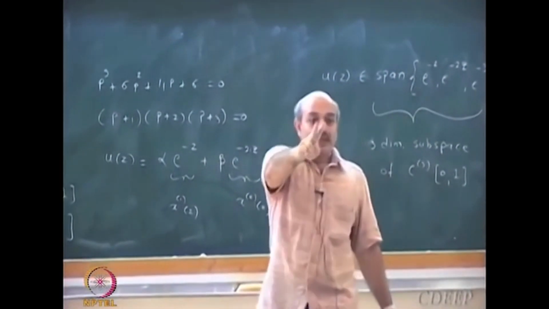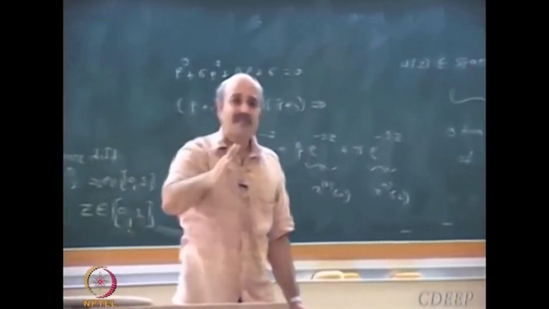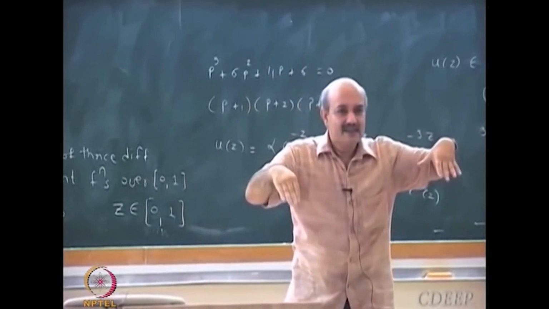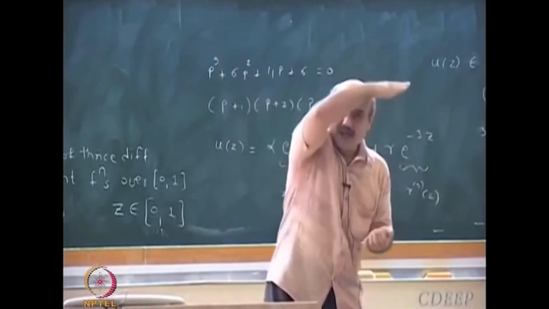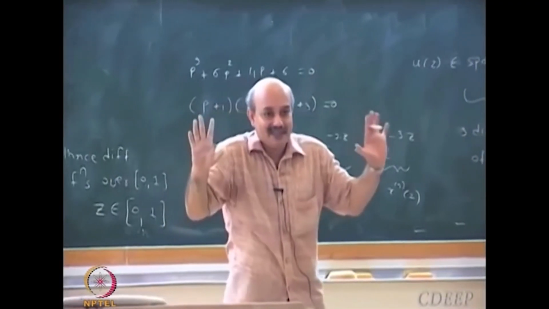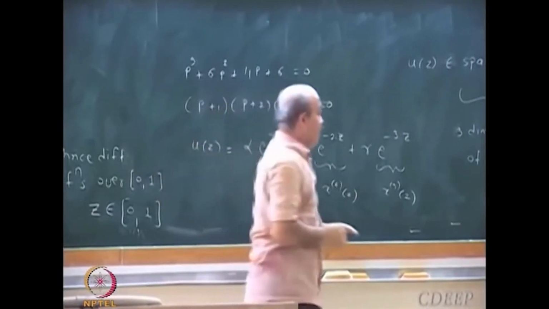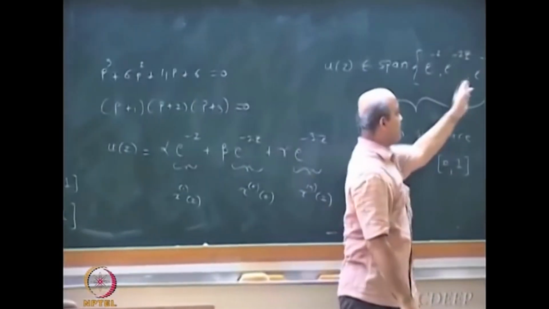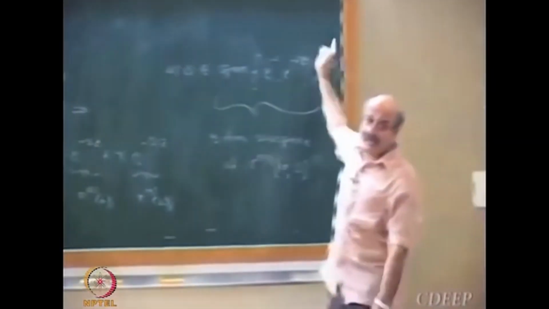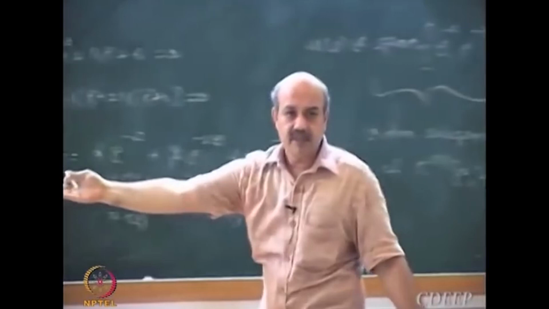But believe me, if you understand very well in 3 dimensions what is happening, okay, we talked about a 2-dimensional subspace of R3 just now, right? See, what is a 2-dimensional subspace in R3? There are too many vectors in R3, right? And then a 2-dimensional subspace is a plane passing through the origin. It's a very thin set. There are relatively fewer vectors, a smaller infinity than this bigger infinity, right? Now, in the same sense, I can construct vectors in this space, such as e to the power minus 2z, minus 3z, minus 4z, minus 5z, minus 7z. All of them belong to thrice differentiable continuous functions.